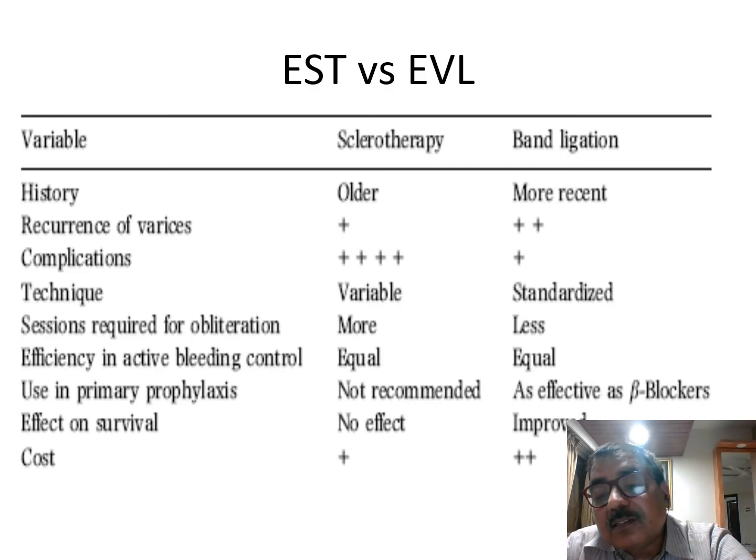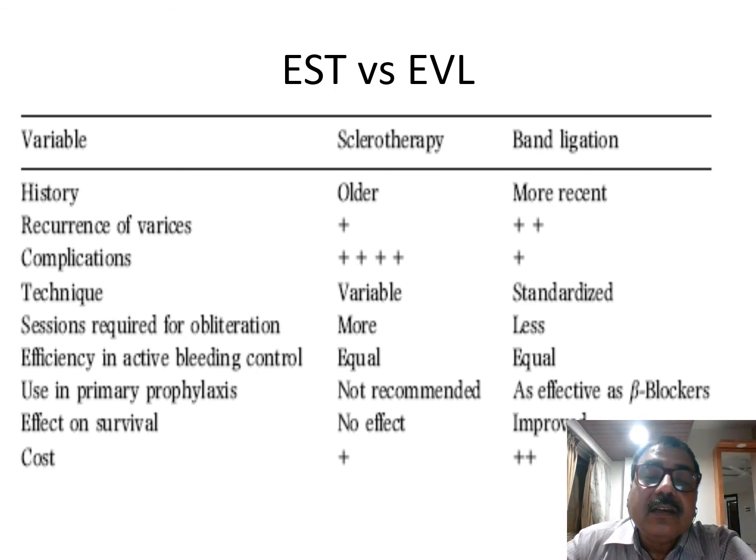This question is often asked in the All India exams, and that is why I have brought this slide. Which is better, band ligation or sclerotherapy? Sclerotherapy is the older therapy. Band ligation is the recent one. Recurrence of bleed is less with band ligation and more with sclerotherapy, because specifically targeted vessels are treated. Complications are far less. The therapy is more standardized. The sessions required for obliteration are far fewer, because in sclerotherapy multiple sessions are required. In active bleeding control both are equal.